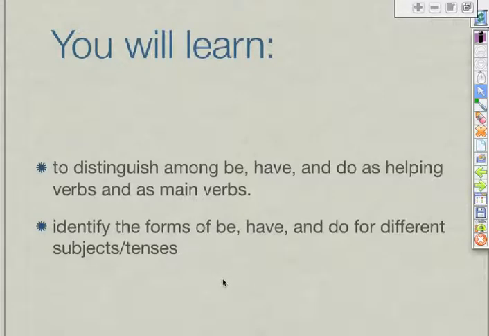We should be able to try out a few at the end, and using a chart that I'm going to show you, you should be able to figure out which form works based on the context of the sentence, and I can show you how to do that when we get there.